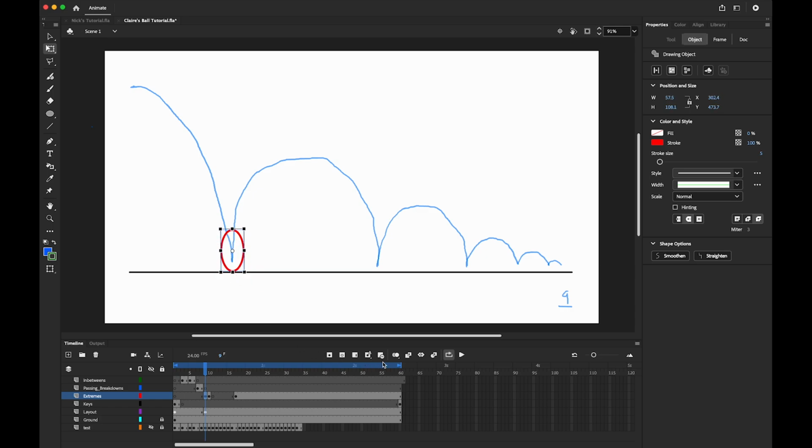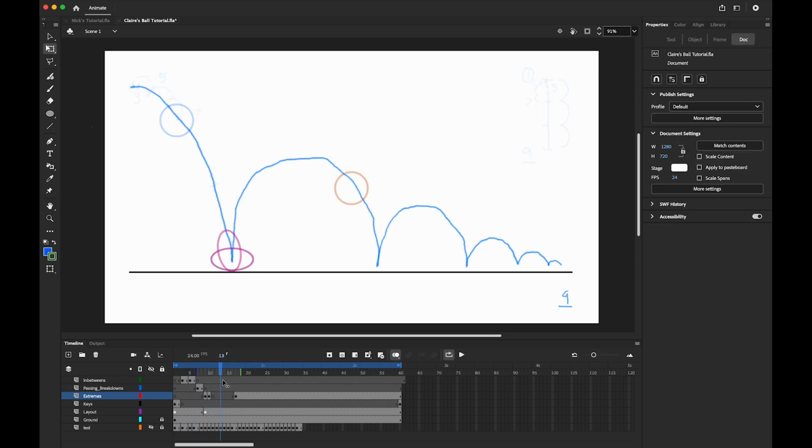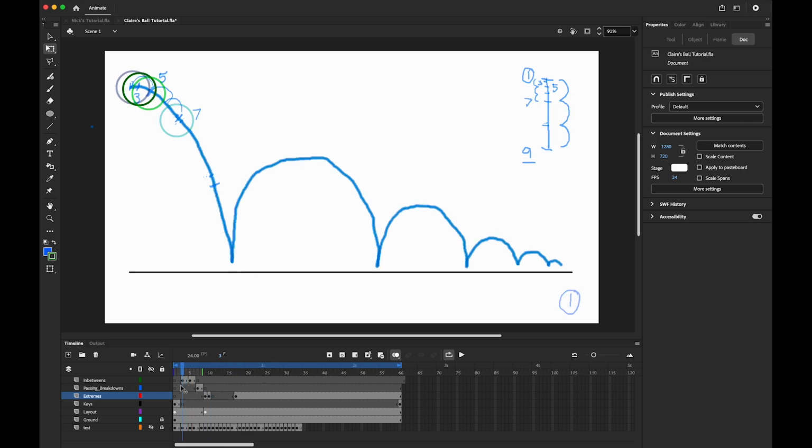Move it up. I'll put my onion skinning on. I think I'll bring the pivot there, twist it around a little bit so it's following the direction of this path of action. And so now when it contacts, hopefully we feel that squash.